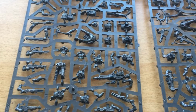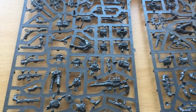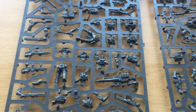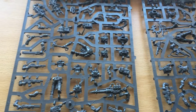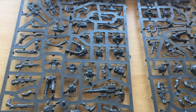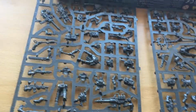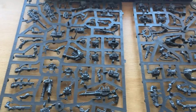Really, really cool. And they could also make really cool boarding troops for spaceships if you were theming a party or an army, gang, whatever you want to call it, of like a rogue trader. Their basic ability to pretty much put your folk in spacesuits. Almost like the Alien films, the people that go down to the planets. You could do a lot worse than this.